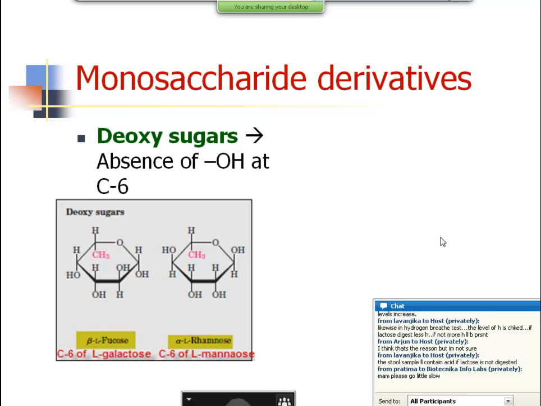But when the body is not able to break down its food correctly, then the hydrogen content in our breath will increase. And this level of hydrogen is what is detected. So if lactose is not being digested properly, then the hydrogen level in our breath will increase. The percentage of hydrogen will be compared from normal to this. For a lactose intolerant person, you will see that the level of hydrogen has increased in his breath. Alright, so that is about the lactose intolerance test.